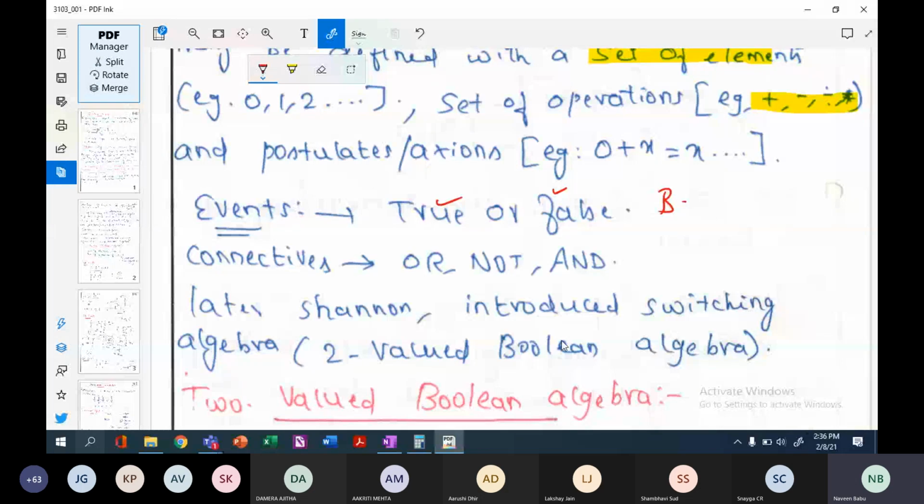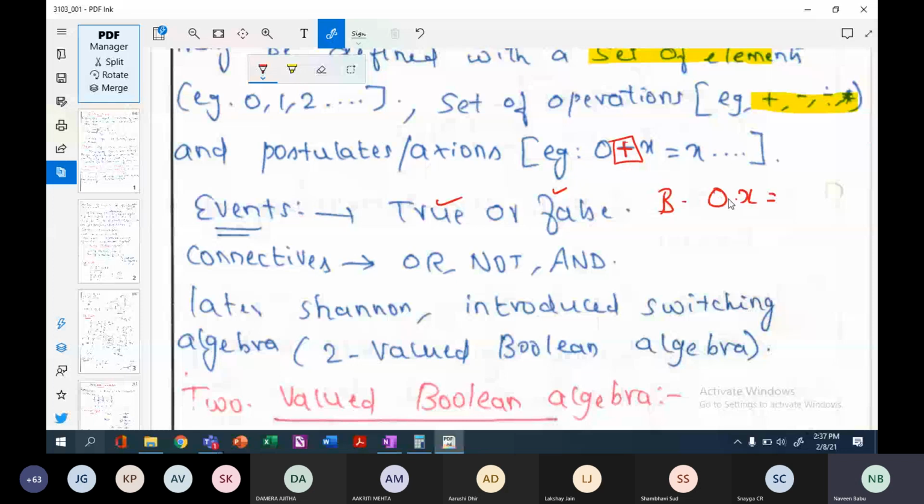Okay, we will not call this a plus in Boolean algebra. We will call this an OR operation. We will not call this 0 dot x as 0 multiplied by x. We will call this an AND operation. We will not call it minus x. We will just call it x naught or x bar.